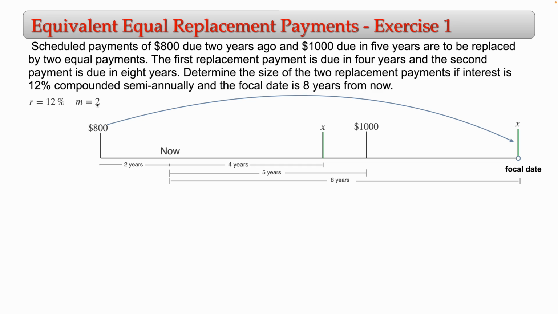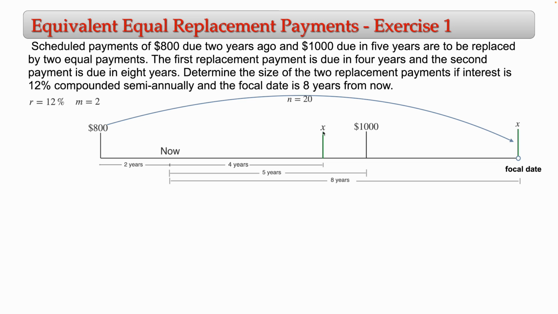So there are 2 periods per year. These are compounded periods. There are 10 years and 2 periods per year, so you multiply 10 times 2, it will be 20 periods. For this 800, I need to compute a future value at that focal date, and this future value will have an exponent equal to 20. You need to know what the exponent is in the formula that you are going to use. Okay, so this was one amount.